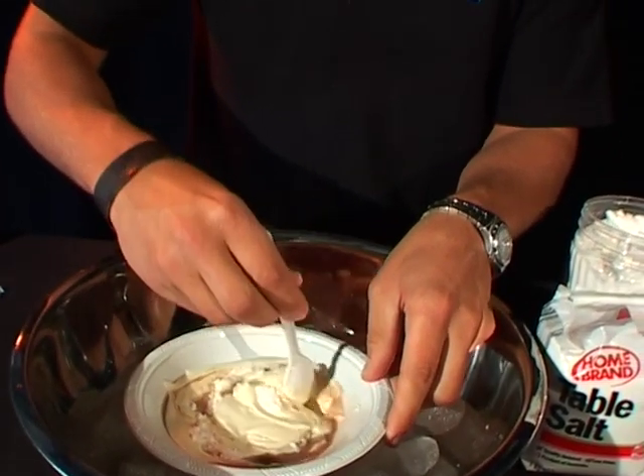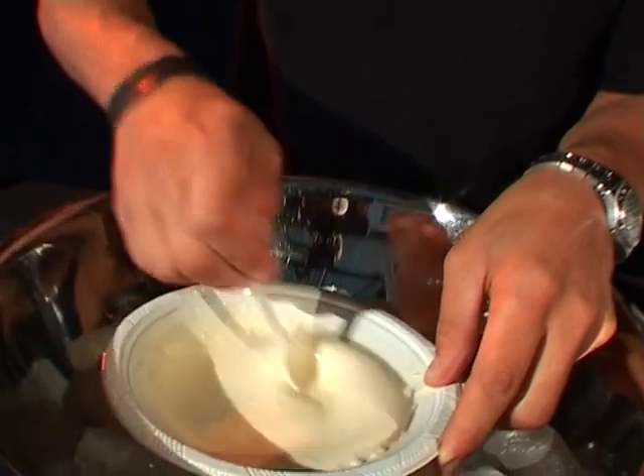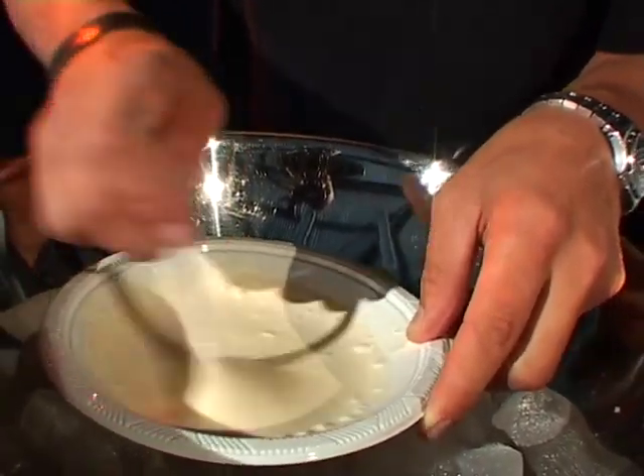Now this is the fun part. You've got to mix your ice cream — the vanilla essence, the sugar, and the cream — for about eight or nine minutes. It won't be frozen and ready to eat after eight or nine minutes though. After that, you've got to put some more salt on your ice, give it a mix around, then stir it again for another eight or nine minutes. And after that it should be ready.